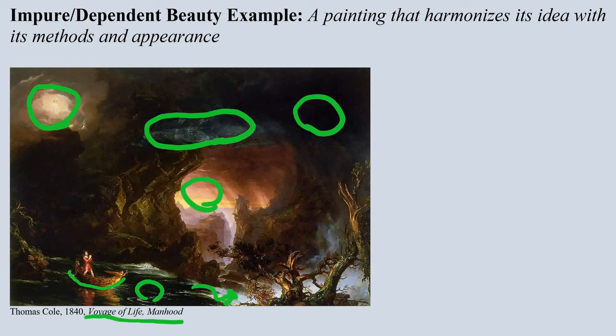With a work of art like this, if we appreciate it at all, it's likely that we'll find the appreciation by thinking about the ways in which the representational content, not just of a person on a river, which is itself representational, but the way in which the person on the river represents what human life is like in general.